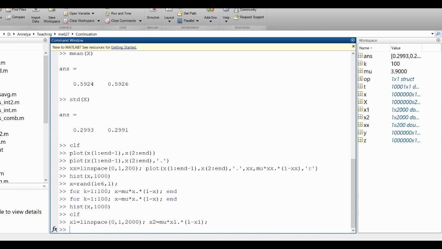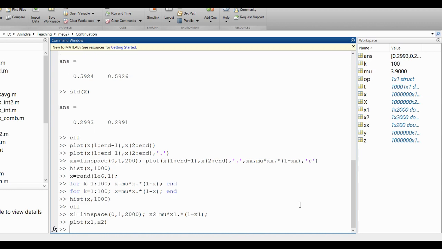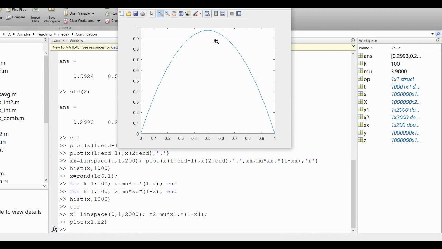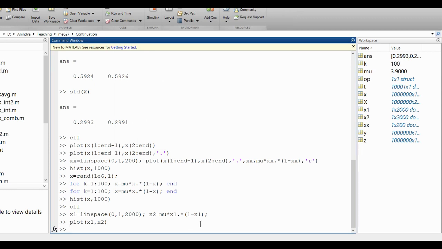So now the map can be graphically drawn like this: x1, x2. This is not a surprise to you at all. You know that it is this parabolic map. It is called a unimodal map because it's got one maximum in the middle. However, imagine that I just evaluate it twice.